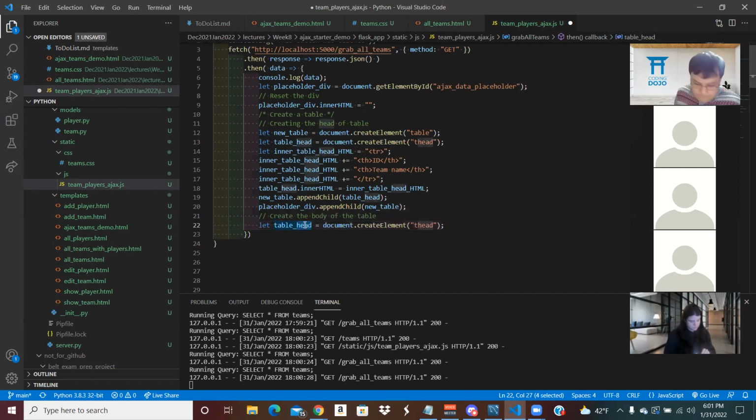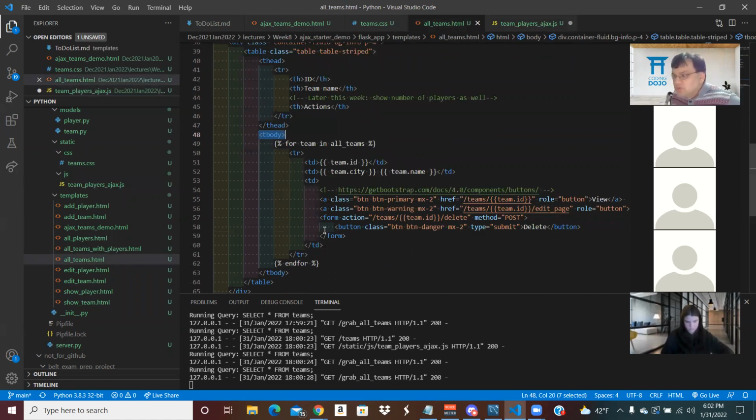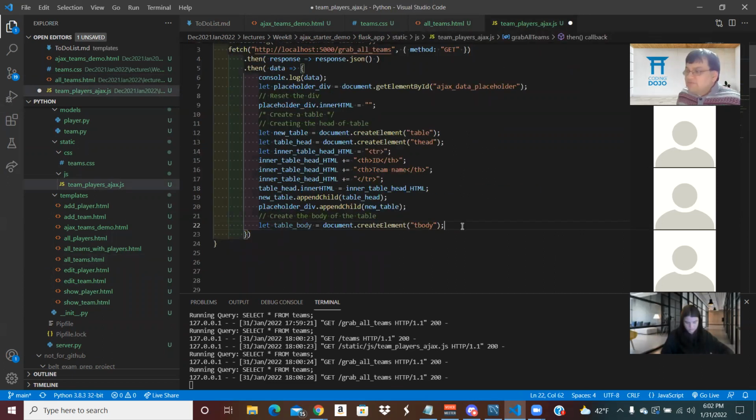tbody. And now, if you remember, inside here, we have a loop that goes through each of the teams, and we just add this HTML. We're going to do the same exact thing here. So what we're going to need is a for loop here.